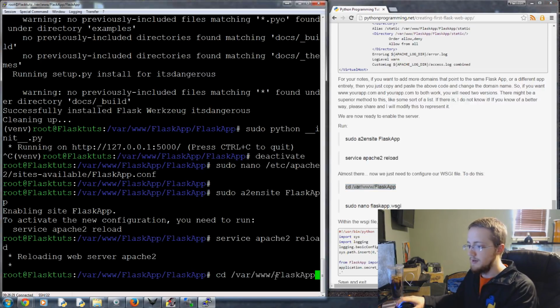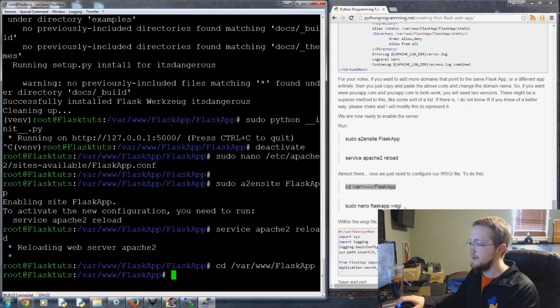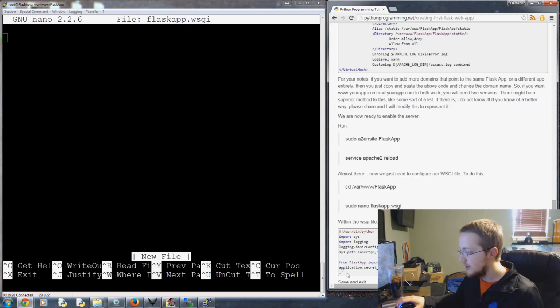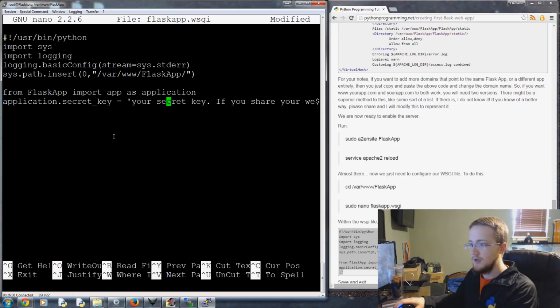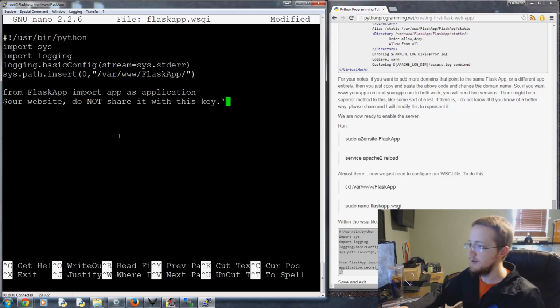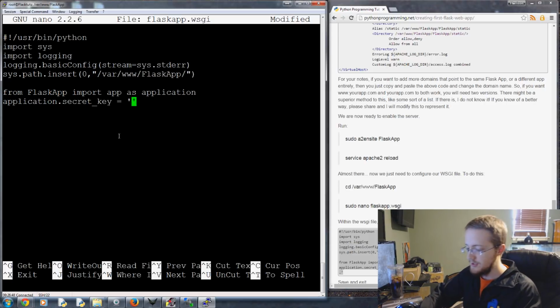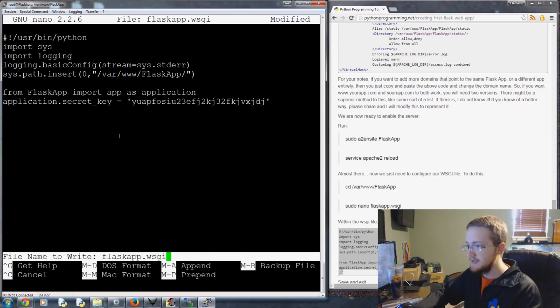So we're going to cd /var/www/flaskapp, so the initial Flask app, sudo nano flaskapp.wsgi, and now we'll copy all of this, copy, paste. Interesting that this isn't... I swear in the past it treats it like it's a string. Anyway, delete what's there for now, your secret key, and add your secret key. So just for now, put a little jumble of letters here. Okay, just something. That's that. Control X, yes to save.